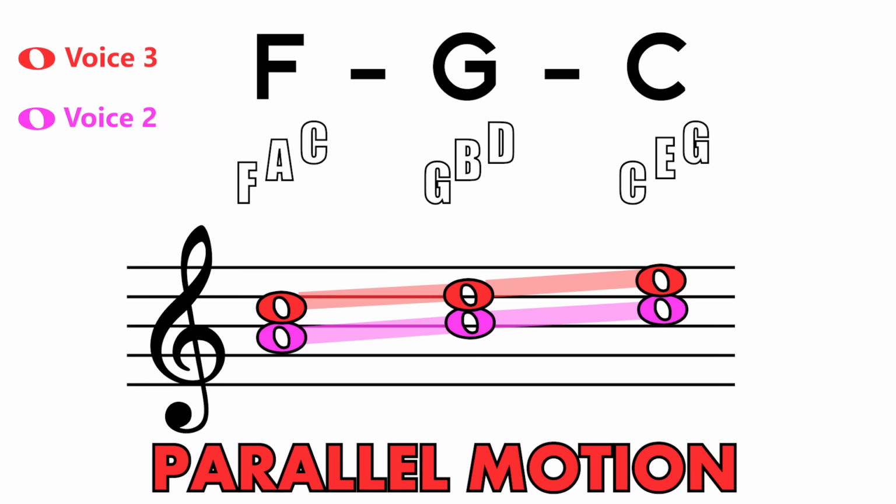That's parallel motion. That's one of the very important kinds of motion that we want to include within our voice leading. We want to try to find areas to include that parallel motion because it sounds so good. And we'll see other kinds of motion to try to implement throughout this process. But for now, let's just take the same chord progression and show you that there's many ways to arrange it. This isn't the only solution to the puzzle.